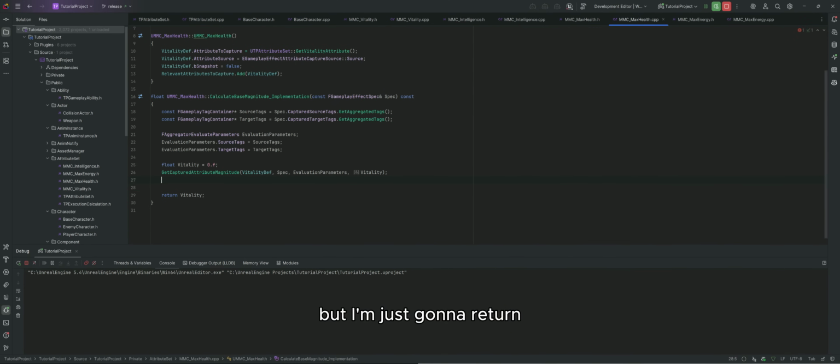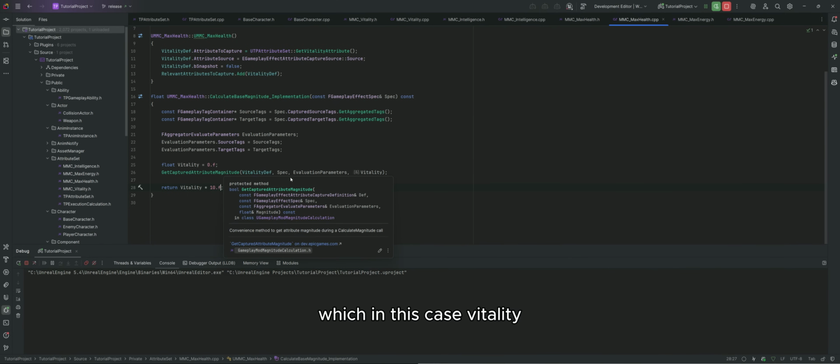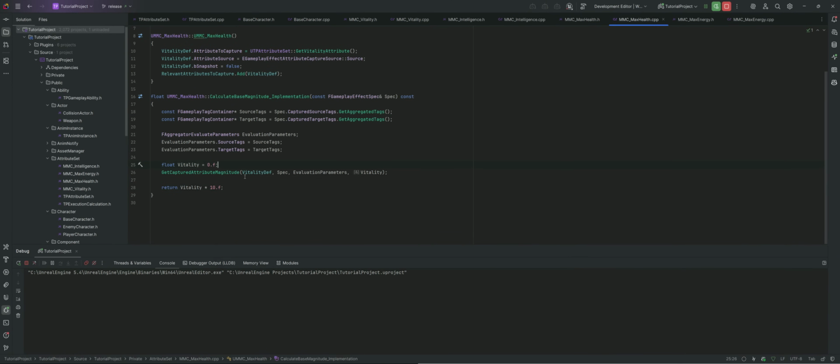But I'm just going to return, let's just say, vitality times 10.f. Whatever my vitality is, I'm just going to multiply it by 10, and that's what the value is going to be for it. Okay. And that's going to be my max health.